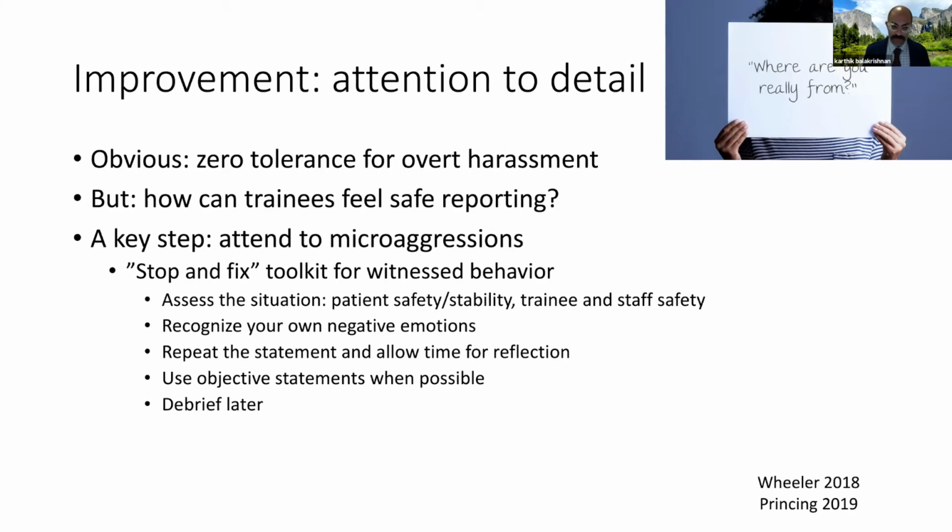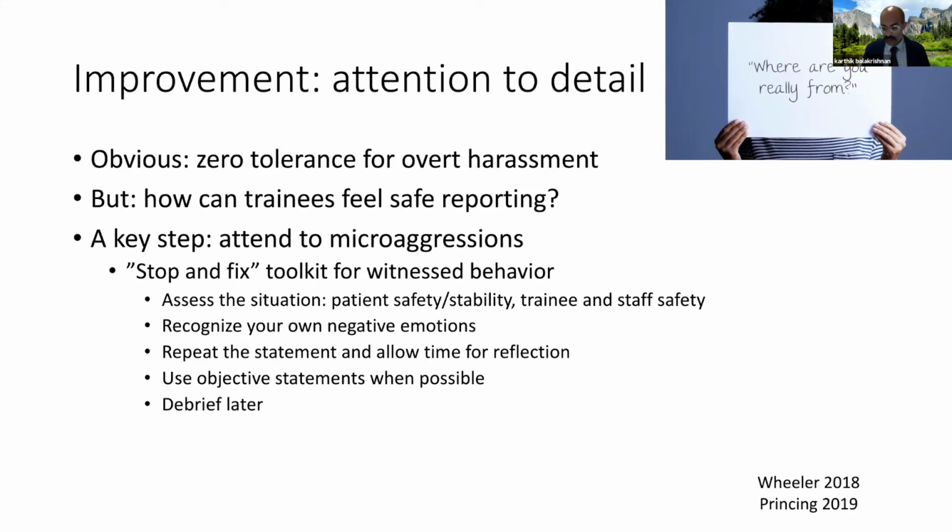So step one, assess the situation. If there's any issue with patient safety or clinical stability, or issue of safety of the trainee or staff members, then that's not the time to fix things. We deal with that first. But assuming that things are safe, first we have to recognize our own negative emotions. We don't like seeing our trainees mistreated. So we need to calm ourselves down and approach this calmly.